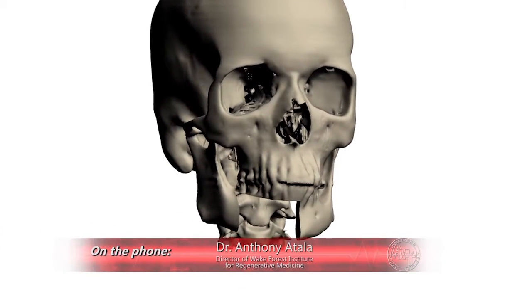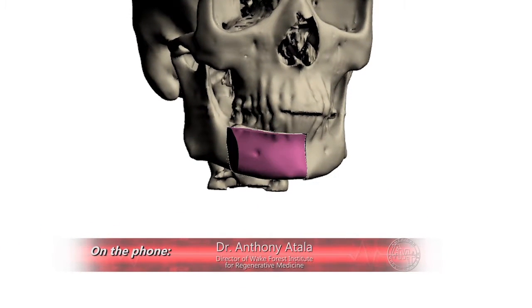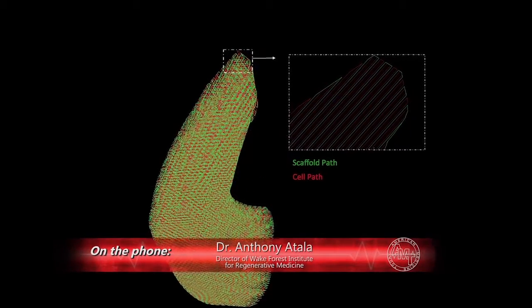When you developed that bladder, how do you replace the neurological behavior — how does it work in response to a detrusor nerve? Basically, any structure that we engineer relies on having normal nerves and normal blood vessels right to the construct. We are replicating normal tissue development inside the body. By placing the cells and scaffolds in the right environment, the body will naturally innervate and vascularize — naturally bring nerves and blood vessels to these tissues. That regenerates the nerve so it becomes anatomically functional for that organ. The spinal cord is a lot more complex. When you're talking about peripheral nerves in certain tissues and organs, that's a very different innervation than the spinal cord. The spinal cord is like big cables underground — there are thousands of wires going through — so it's much more complex than single nerves.